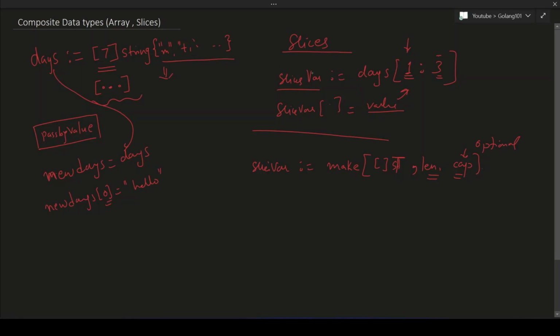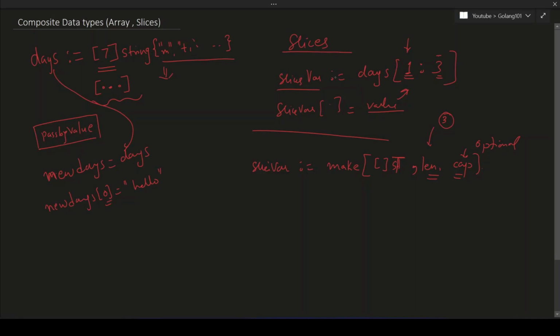Now let's say we had this days array which had a length of 7, and we created a slice from 1:3. So basically it contains 1, 2, 3 values, right? So the length of that slice becomes 3, and the capacity is the total number of elements present in the original array starting from the index.